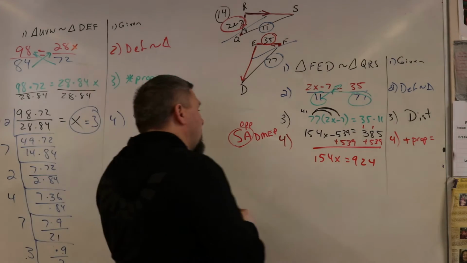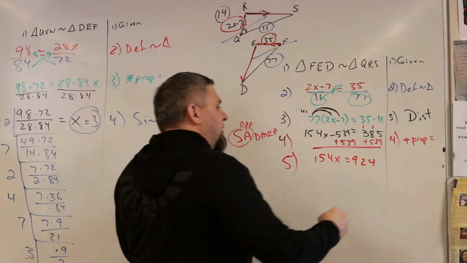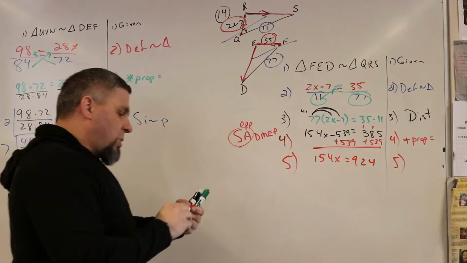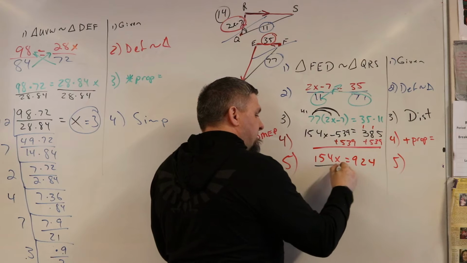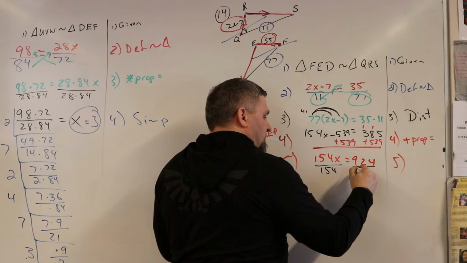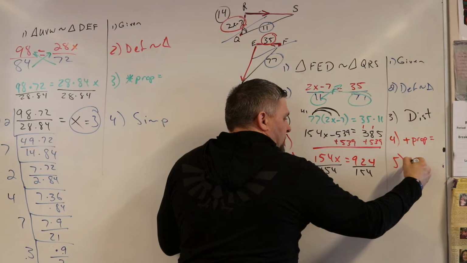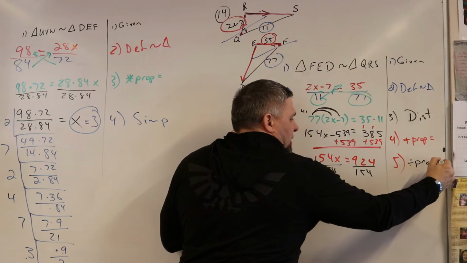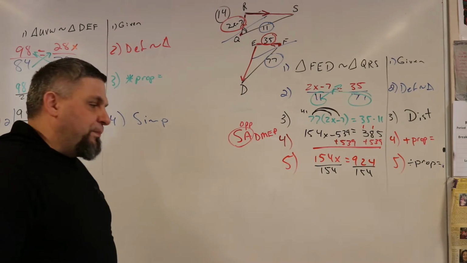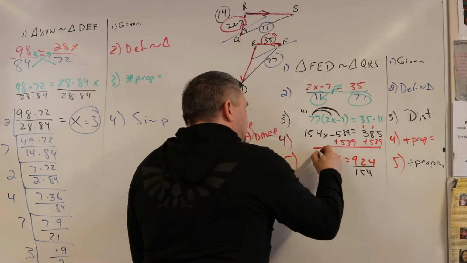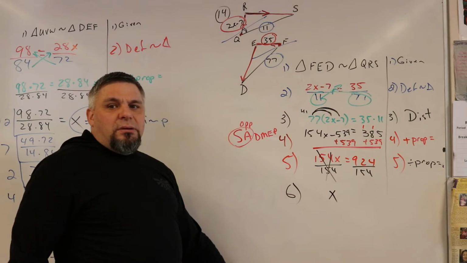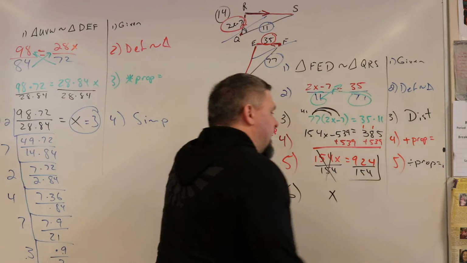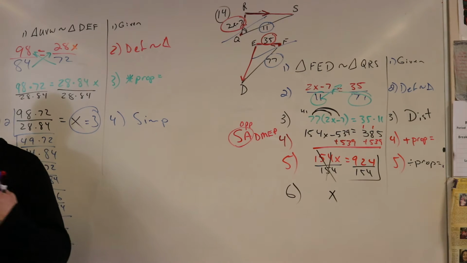All right. So, step 5. What are we going to do for step 5? Divide. Good. So, division property of equality. So, these cancel, of course. That's easy. That's x. All right? But what do we do with that guy? So we break them down. Just use that upside down division.